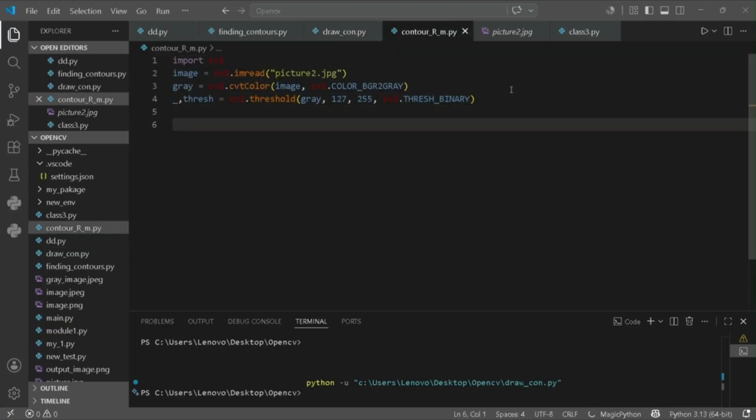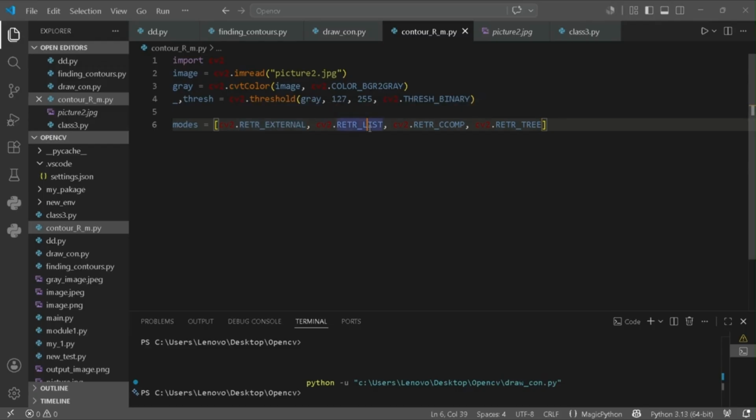Here we'll show you how the modes actually work. So here modes equals to, okay, there are four modes out there. Now let me explain each one of these. What does RETR_EXTERNAL do? It retrieves only the extreme outer contours, ignoring nested inner shapes. You will use it in your contour function according to your situation, depending on what you want from it.